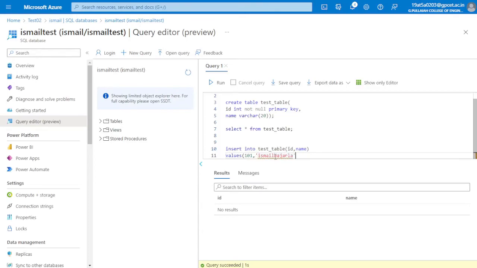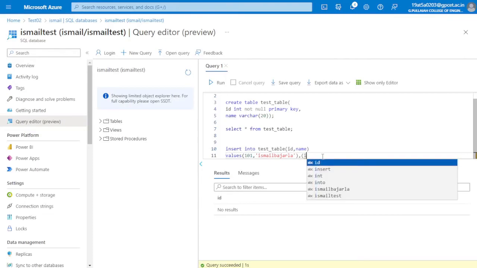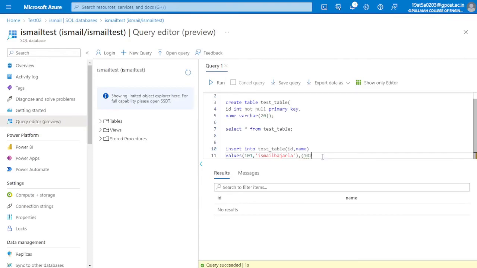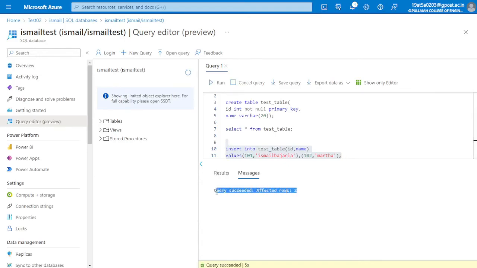Whenever you don't give the quotations, it won't take that character type as variable character. Again, for the second, I'm taking one more row. Now run this query. The two rows are affected.